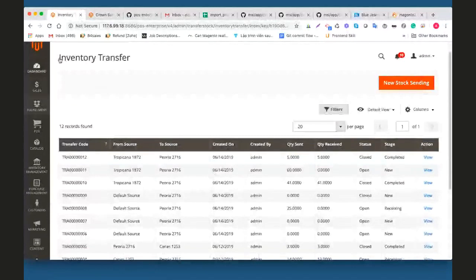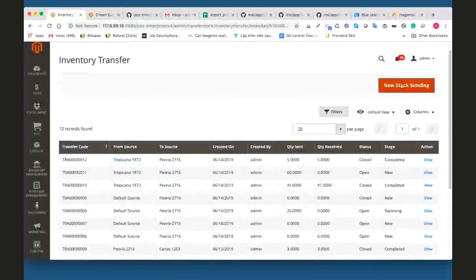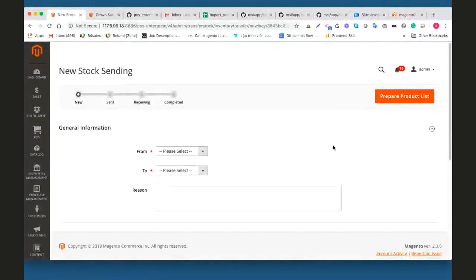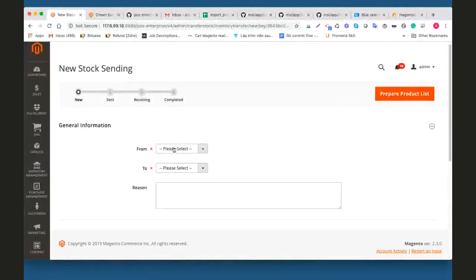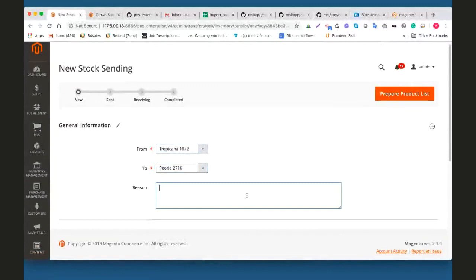This is a transfer history I made for my testing, and we can create a new stock sending. Here I can choose the source I want to transfer stock from, and the source that will receive the inventory. You can note the reason for this transfer here.